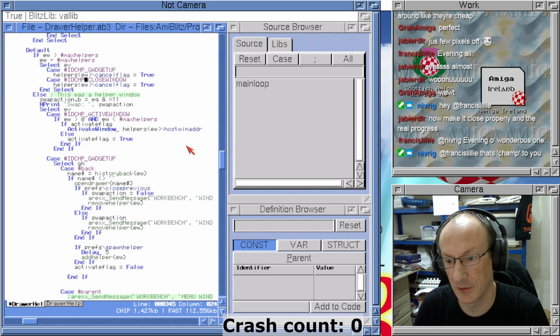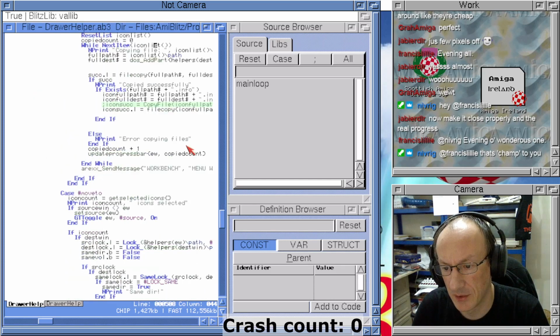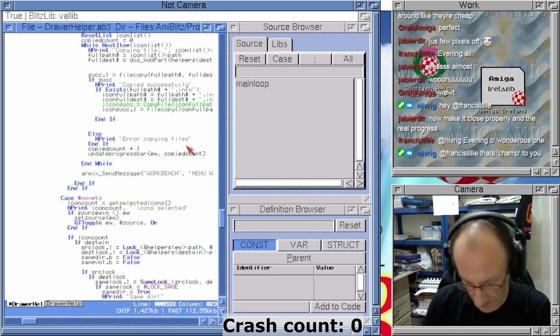So if we click the close gadget or click cancel, that should set the cancel flag. And if the cancel flag is there, then we finish up our copying task. Okay, so just for now, copy to is there. So end while, and we refresh workbench and close the progress bar.